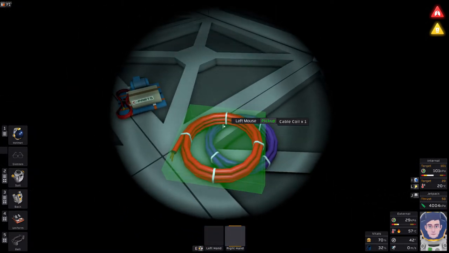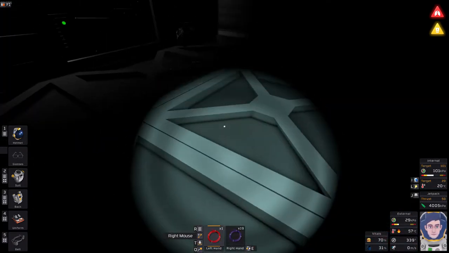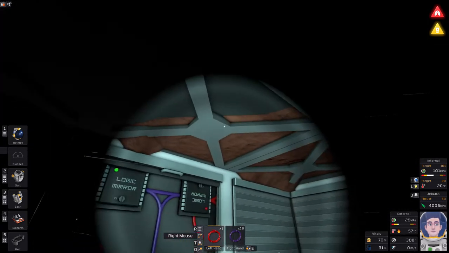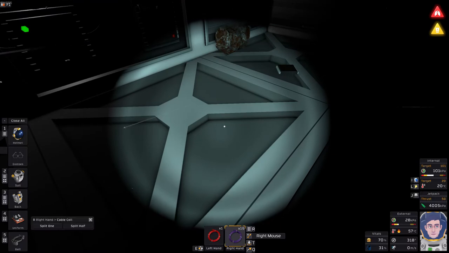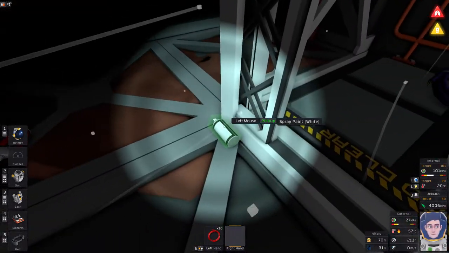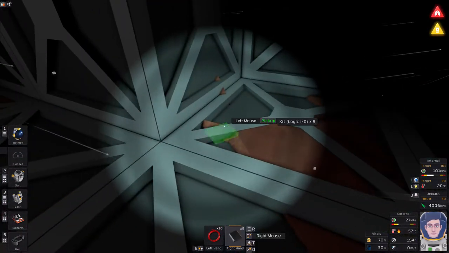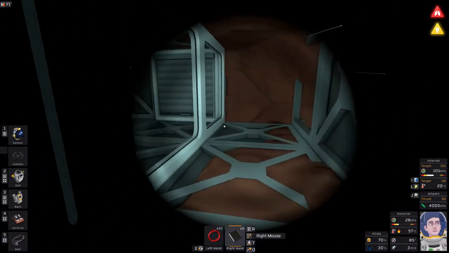Okay, good. Now, how much cable have I got left? Actually, nowhere near enough, amazingly. Somehow I need to power those doors and that light. These need to go up the top because I need them. Let's put them in there for now. Logic IOs are coming through here.